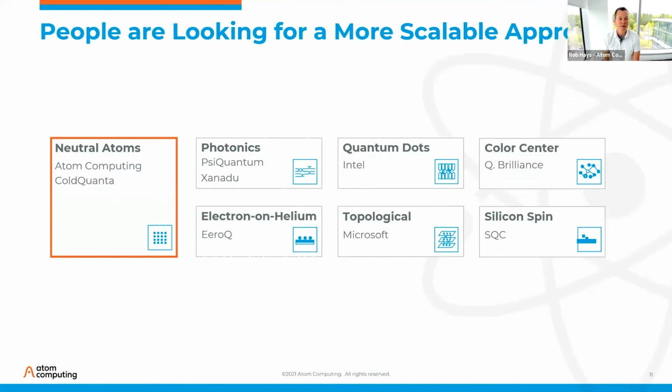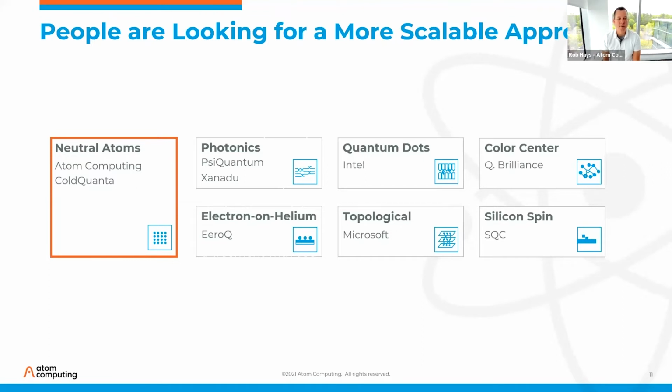I'll tell you how it works, but the 30-second version is we basically trap atoms in a vacuum chamber with lasers, and they get stuck in free space to that laser, so they're not moving at all. And if they're not moving, they're cold by definition. So that's why they're also called cold atoms. And we can manipulate the quantum states inside the atom's nucleus using other laser tones.